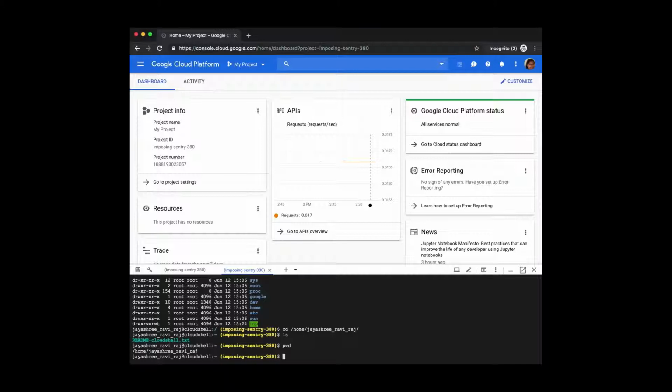So whatever is your name would be what is shown here after the home. So home is common for all of us, but after that it creates a directory in your name so that becomes your home directory. So that's where you can keep whatever is connected to your account. You can keep those files in that directory.